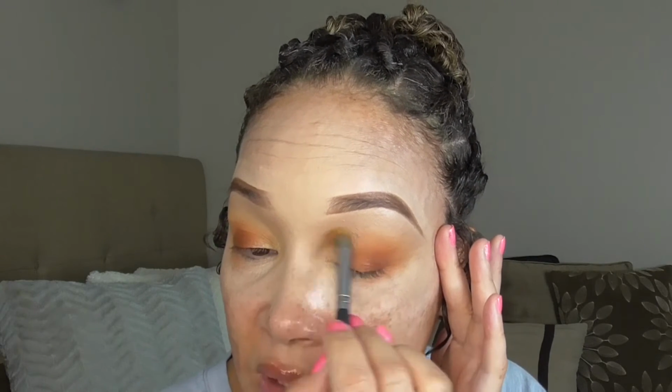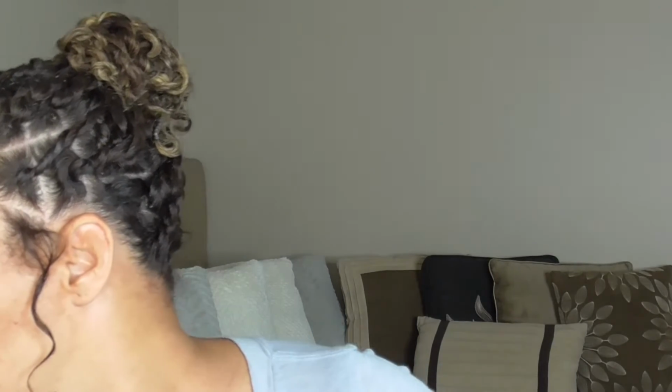Now I did see, I'm just kind of going to ramble here and get off topic while I'm trying to finish. But I did see yesterday on ColourPop's website that they have these new sets of lippies. I've never tried their lippy pencils, so I think I want to try them. I'm not 100% sure. I'm not really a lipstick type of person. I love a lot of lip gloss, and if I do wear lipstick, a lot of times I want to top it with a lip gloss. But I'm thinking about trying those. I'm not 100% sure yet, but I do want to try a few of those sticks.